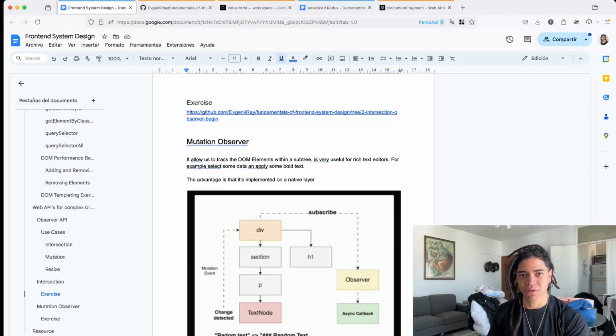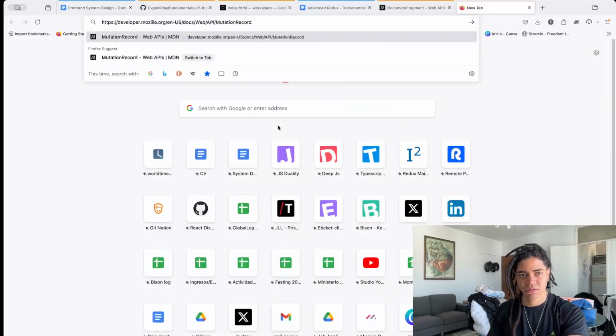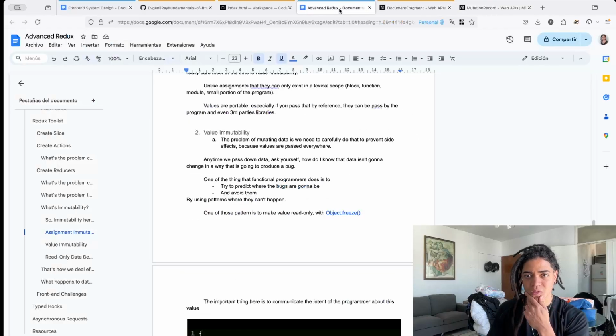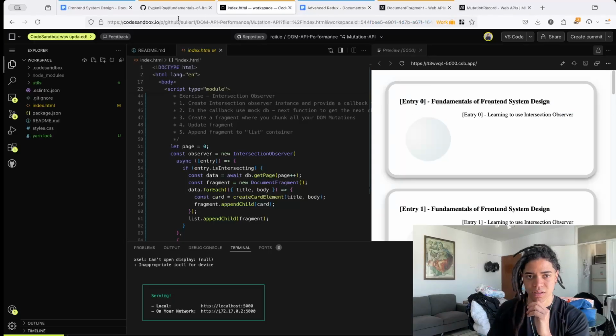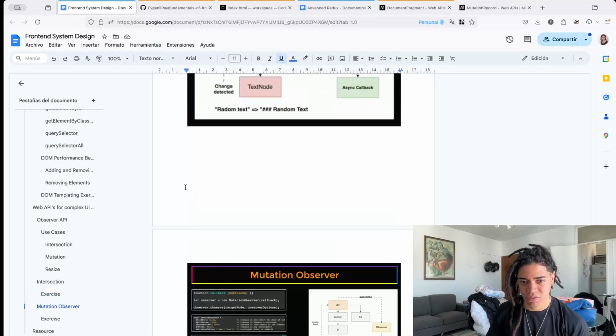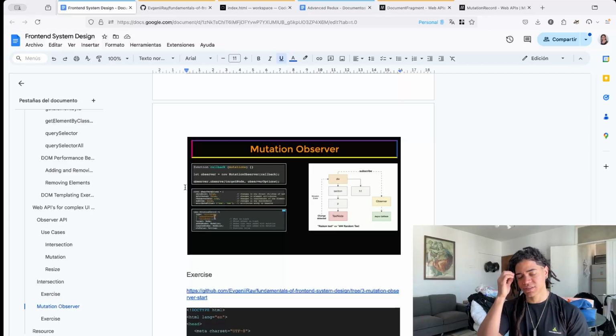So it's this one. Cool. So unlike the intersection observer, this now has this particular way.